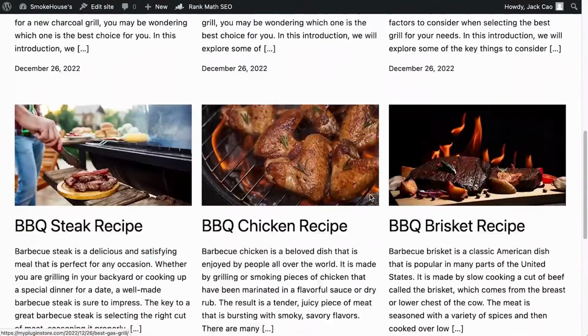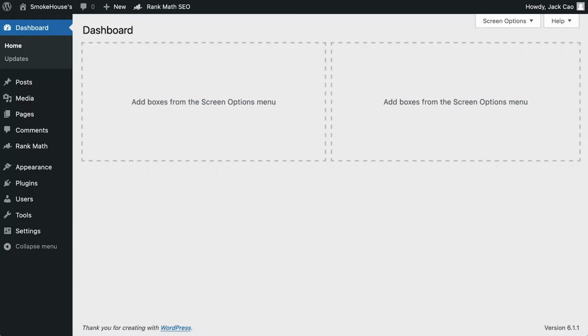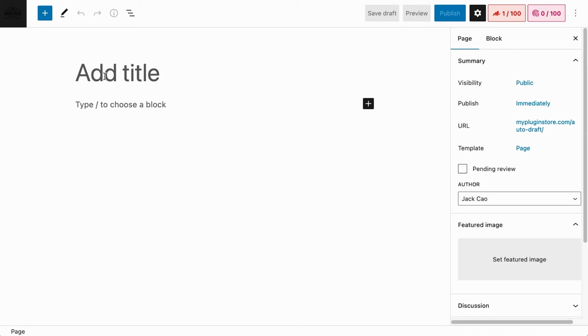Anyway, some of you might be using the default homepage from WordPress, which is the blog roll, but honestly, it is hard to control from an SEO perspective, so we recommend that you create a separate page as your homepage. Assuming that I'm using the default blog roll from WordPress, I want to go to Pages and Add New. Give your page a title. Let's say it is the name of your site.